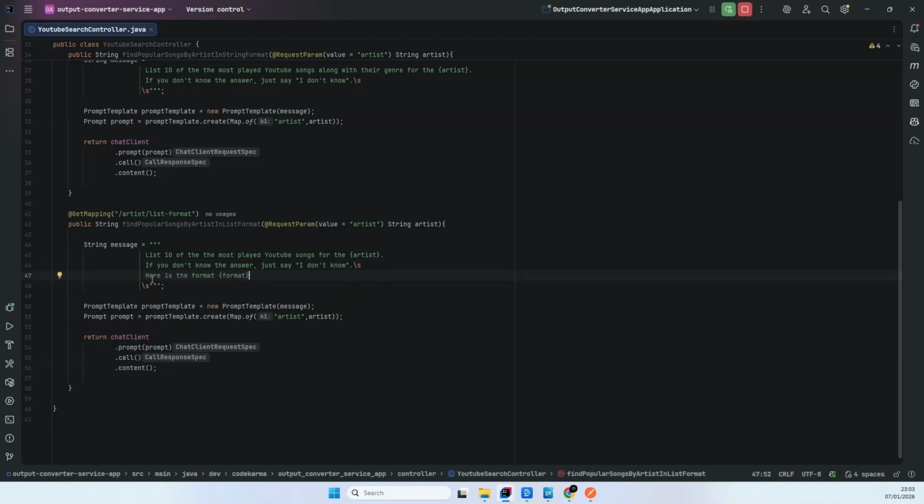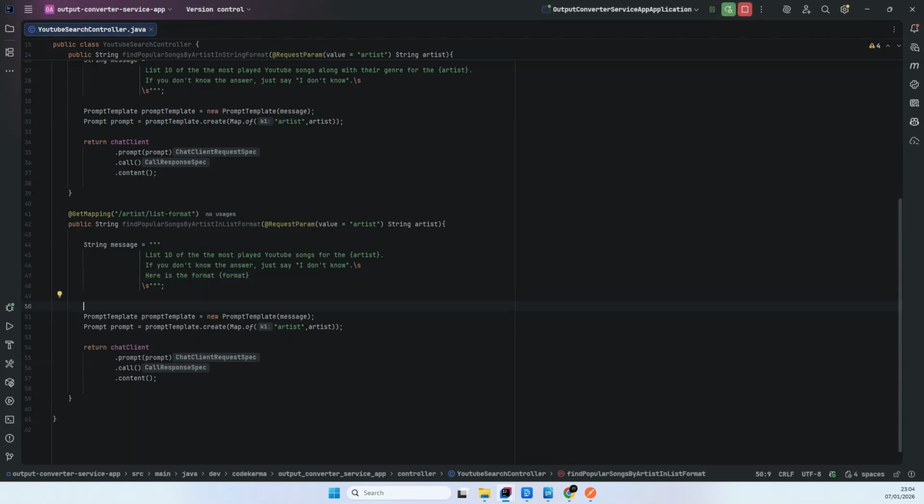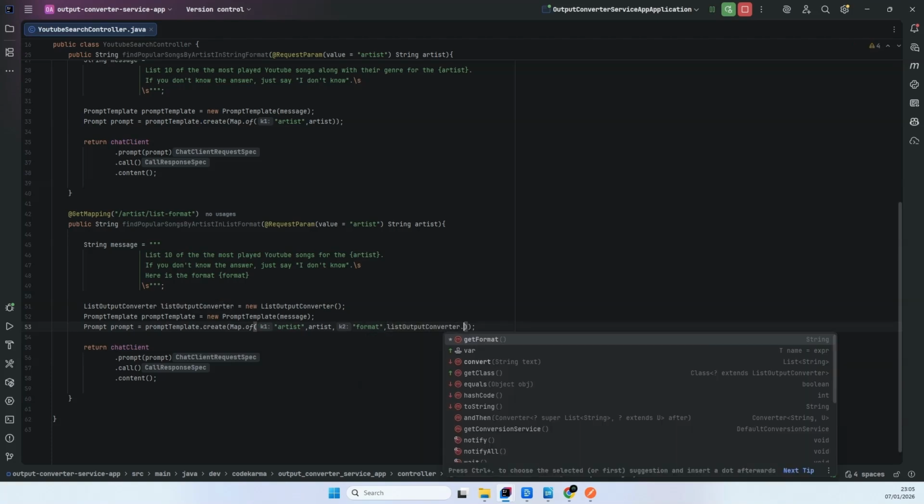I will say to the prompt, here is the format, and this format we can provide as part of the prompt template. Let me create a new list output converter, and I'm going to extract it into a variable. Now I can pass this converter to the prompt template. So I'm going to pass one more key, which will be format, and in this case I'm going to say list output converter format.